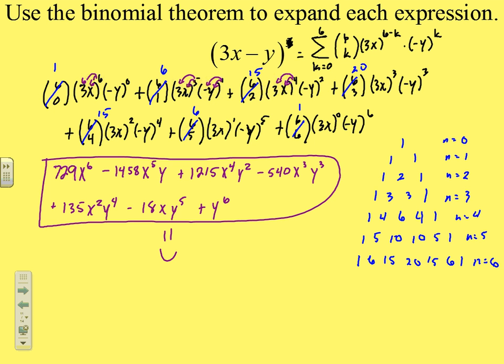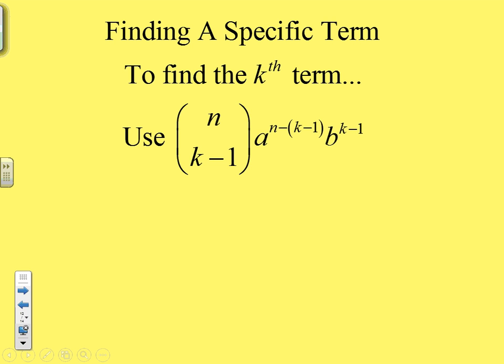Now, like I said, this may seem like it's a lot of work. Just try doing it manually, expanding it out, expanding it out, expanding it out, 3x minus y 6 times, and I guarantee you're going to find this, as complicated as this might be, is much, much quicker than doing it by hand.